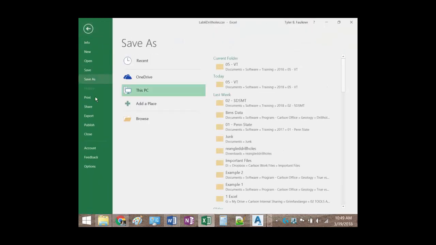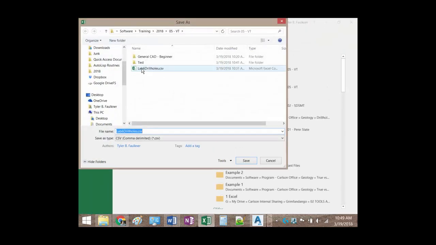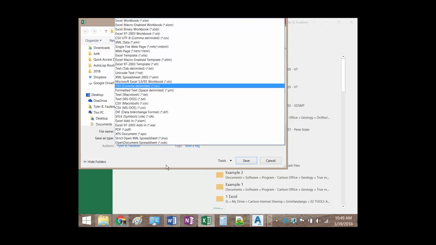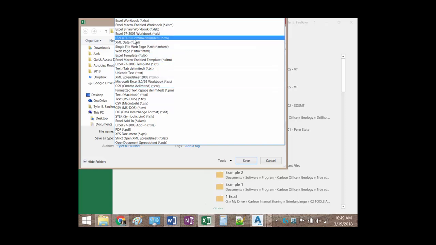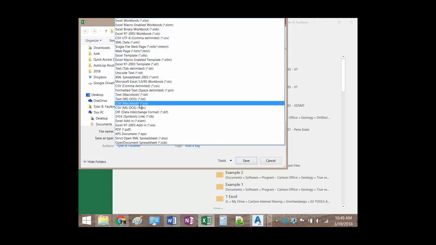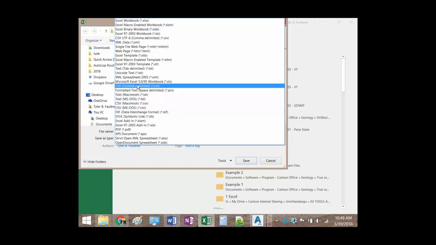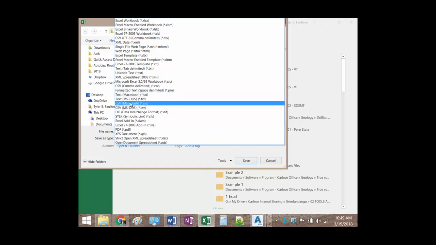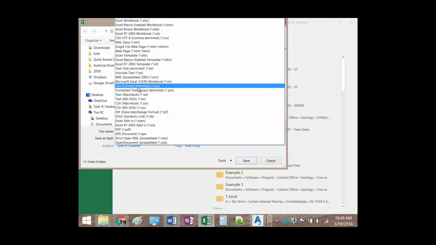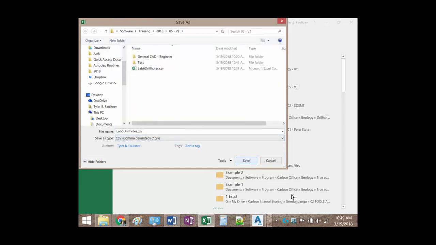If I go to File, Save As, put this in here. Notice when I'm saving the file, I have all these different formats to work from. There's my Excel workbook, which is the default. If you need to ever save one of these on your own, you want to save it as a CSV, comma delimited. Now notice that Excel actually gives you 4 different types of CSV. There's one here for a UTF-8, there's one here for a Macintosh or an MS-DOS. You're going to want to use the comma delimited. Some of these other ones can actually create a problem for Carlson just in the way they're formatted. So we'll keep that as a CSV, save.